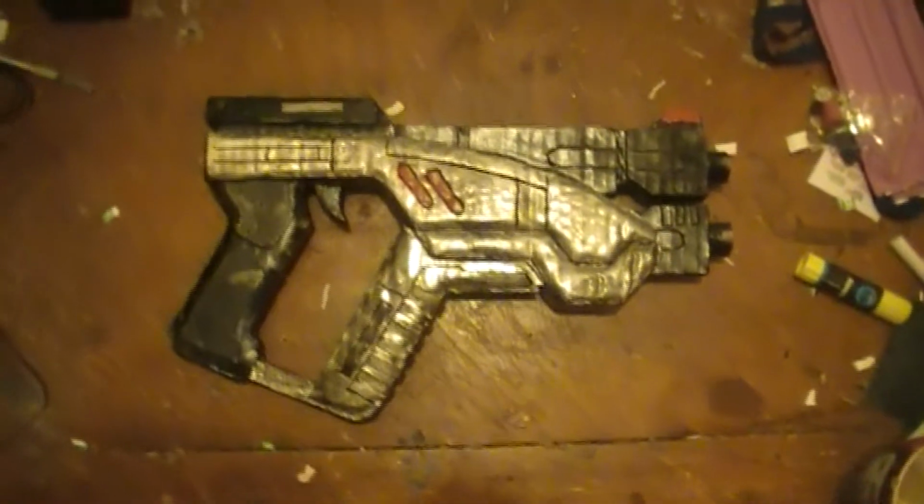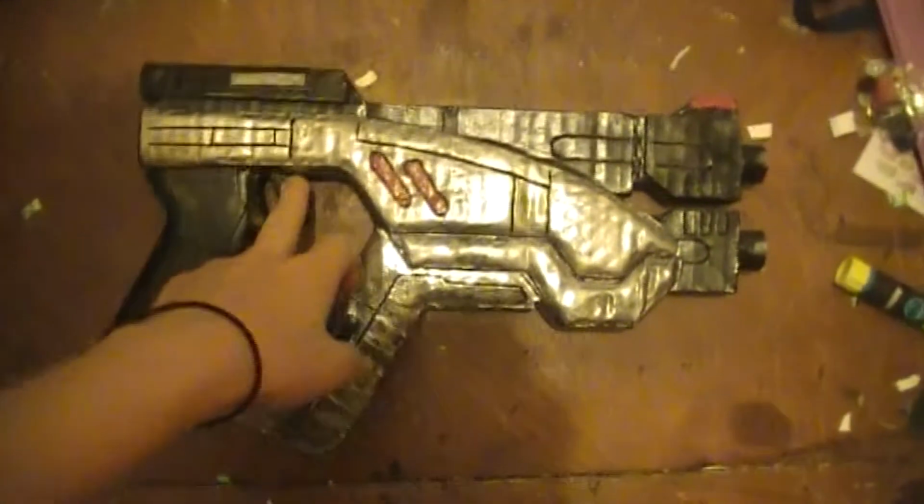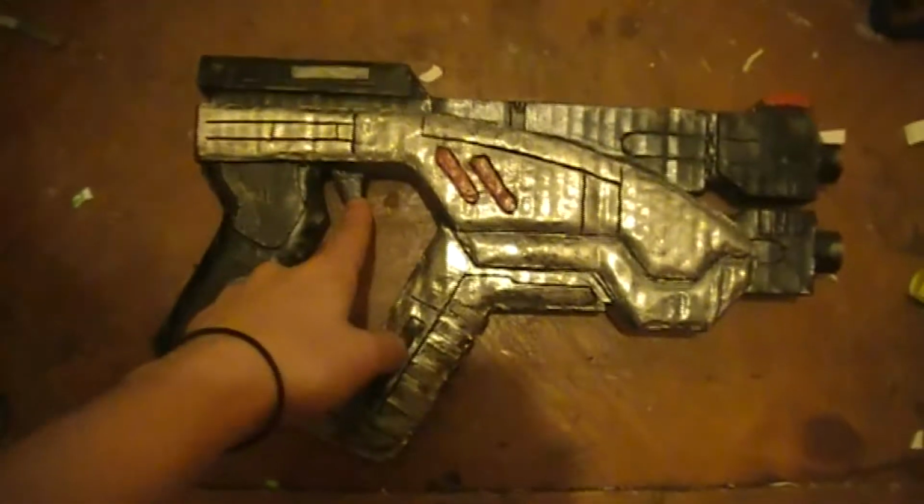This is the finished prop. As from last time, you see obviously I've painted everything. I've added a trigger, a sight, and the barrels. That was just foam held in with epoxy. This was just cardboard, and these were some PVC pipe, I think, but it's got a good weight. The only thing is you can hear a wee rattle. It's because of the filler that I put in here, a wee bit's broke off and it's actually inside the gun, but it's fine. It doesn't matter.